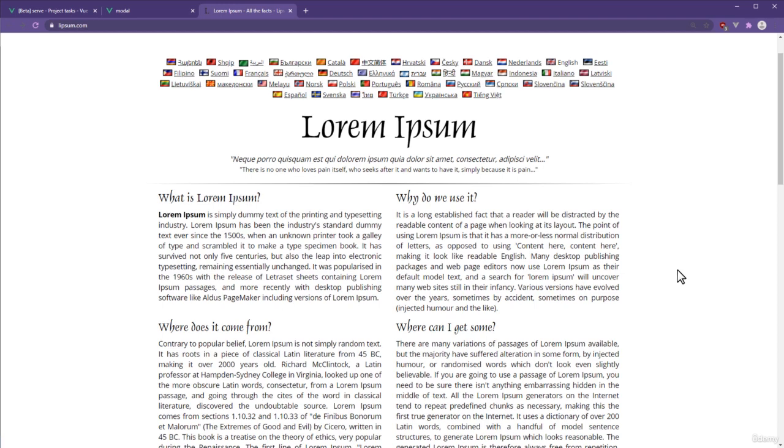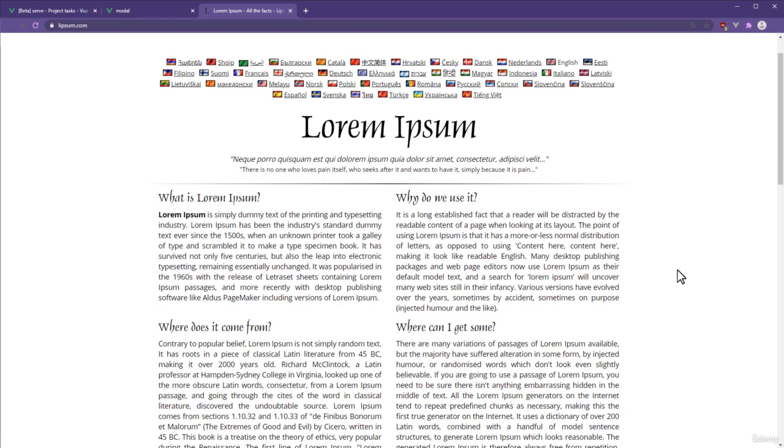In this lecture, we're going to take the modal component a step further. We found ourselves in a situation where we decided not to use View's event system to toggle the modal's visibility. We're going to be doing something similar to the previous lecture. Another feature we might want to implement is to disable scrolling. Let me show you what I mean.